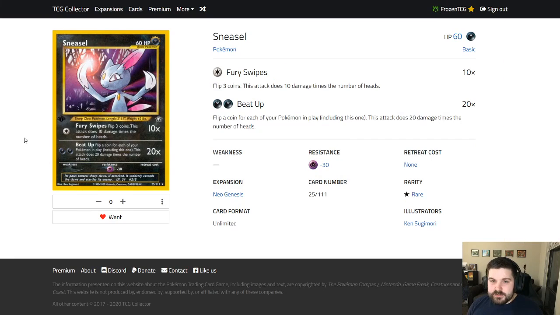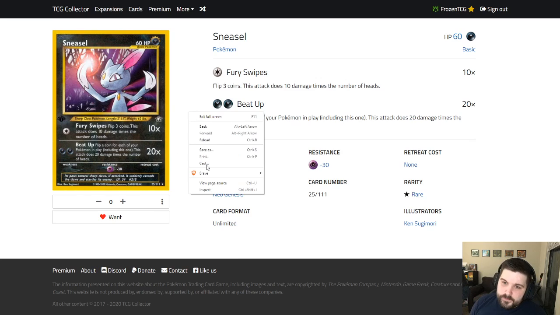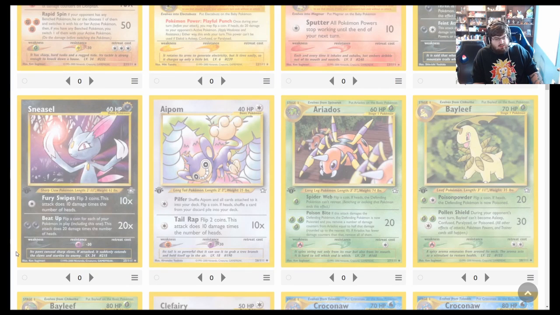There's kind of a boogeyman in Sneasel, remembered by many people as being oppressive. Beat Up: flip a coin for each of your Pokemon in play, including this one. This attack does 20 damage times the number of heads. So this is awesome. This is like a mini Do the Wave, except it's on a basic Pokemon, which is insane, and it was resistant to a lot of powerful things at the time. Now remember, we don't have Mewtwo or Mew in our format because those were promos, so the resistance on Sneasel isn't as insane, but Beat Up is still a really solid attack. So Sneasel is a killer.